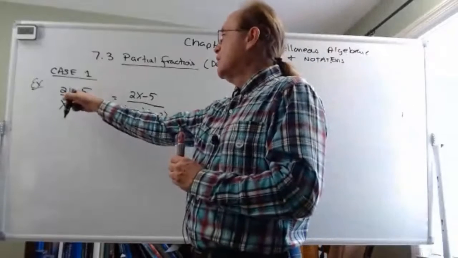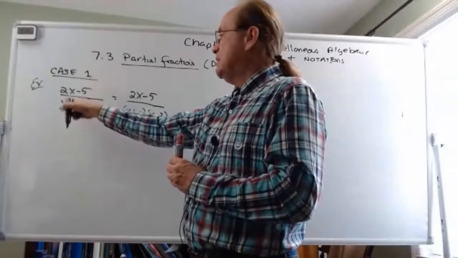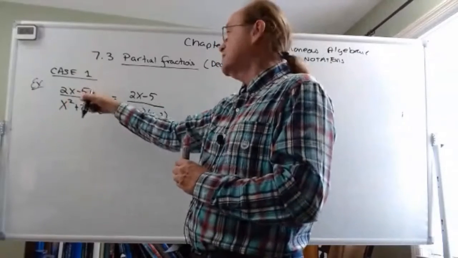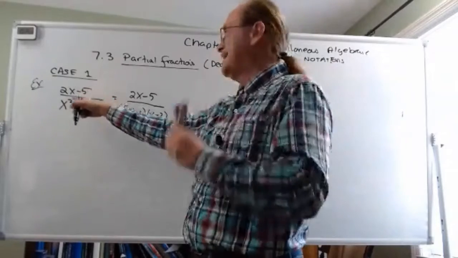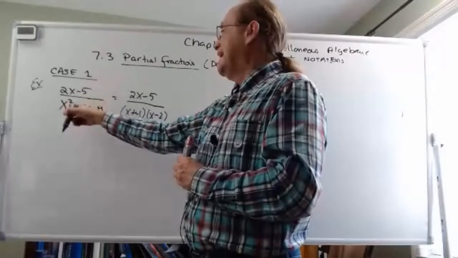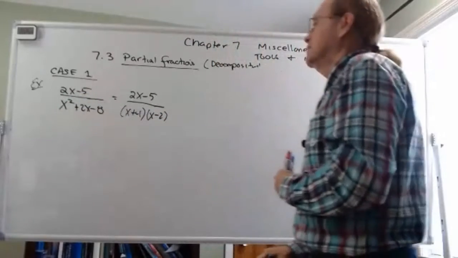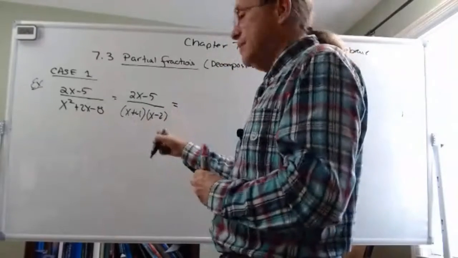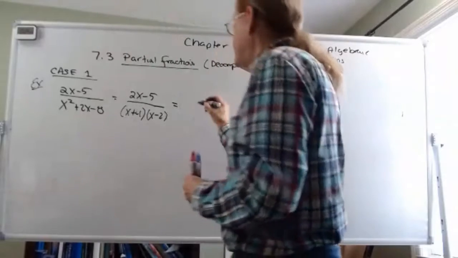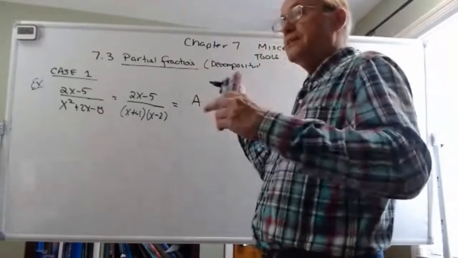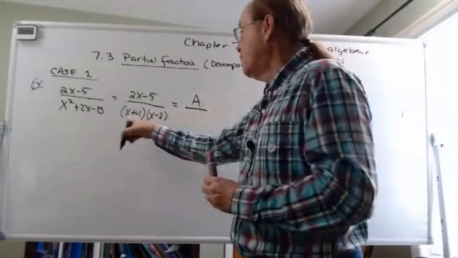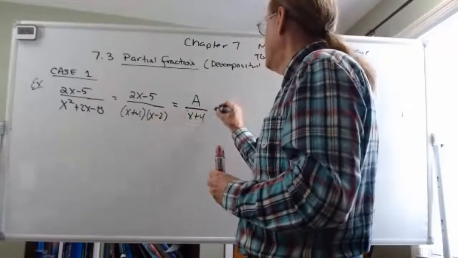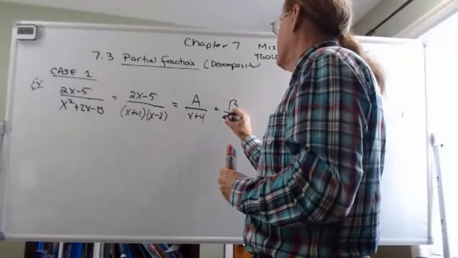Now, the other thing you're going to notice, this is 1 degree less. Case 1, that can't be the same degree as this. This is like 1 degree less than the other one. I can't have a square there. I could have a constant there. Constants are possible, but I just can't have a square term. Can't have anything equal to that over here. So once I do this, then the assumption is, because we just worked a problem similar to this, that it could also be written as in this. We could take some number a, I don't know what a is, that's an undetermined quantity, over the first factor, plus b over the second factor.